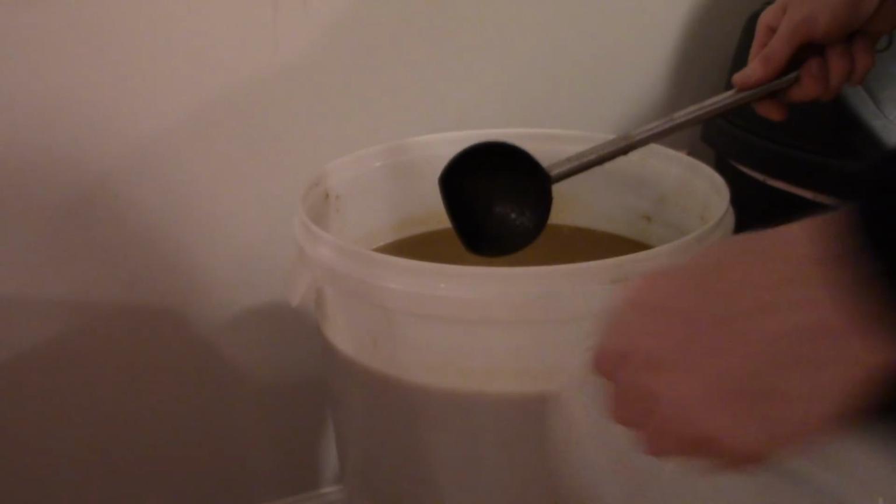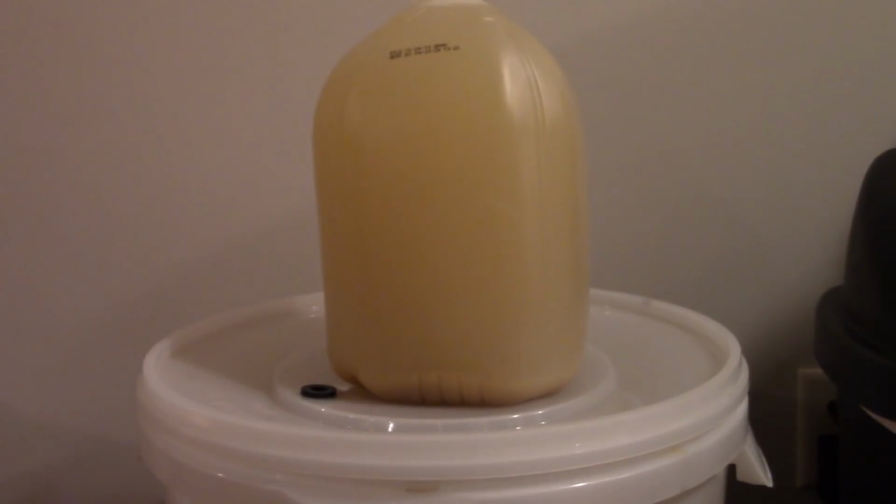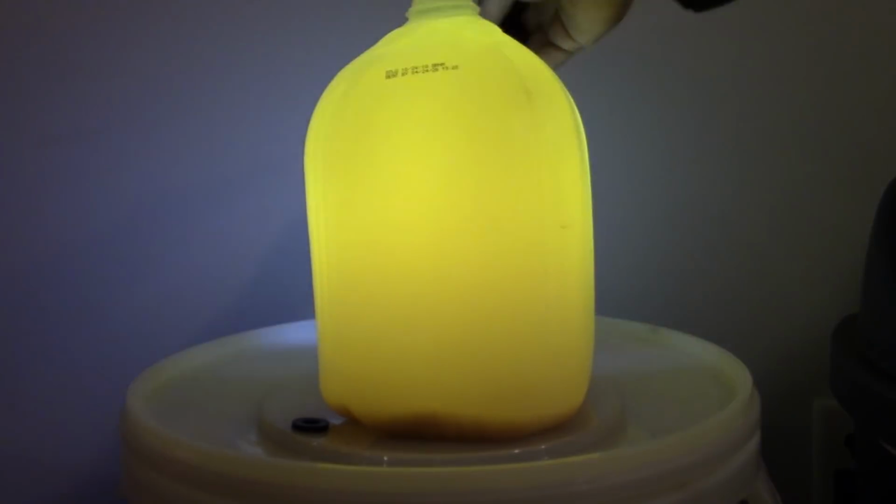Oh, and I forgot to show you this. That's the last gallon I have of brine, and you can see that after it sits for a little bit, there's the mother. Ooh, I'm gonna put a flashlight on it. That looks magical.